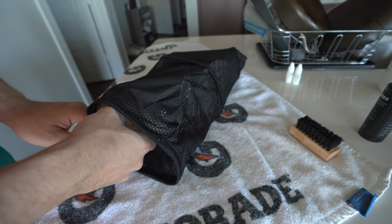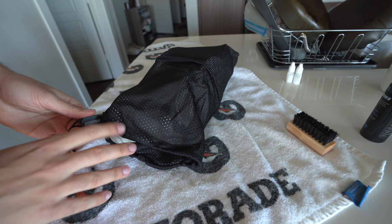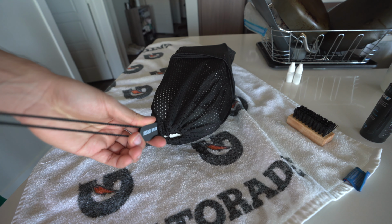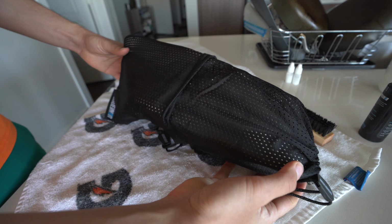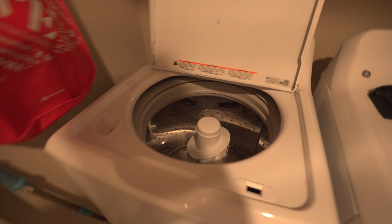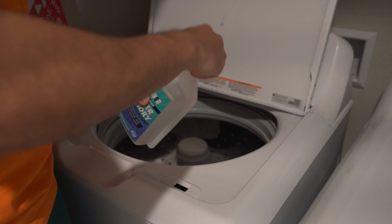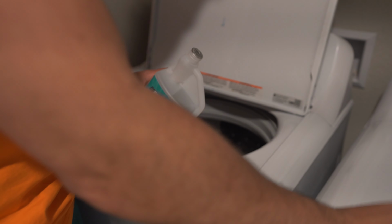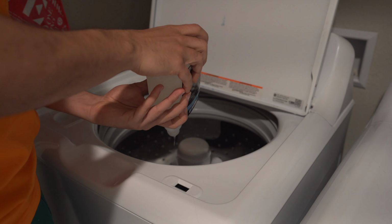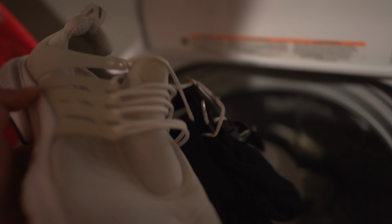I really like this laundry bag. It's nice just to know that your shoes are protected in here. Especially with the washer that I have, it could potentially ruin the shoes, so this is definitely a good look. And now we wait.